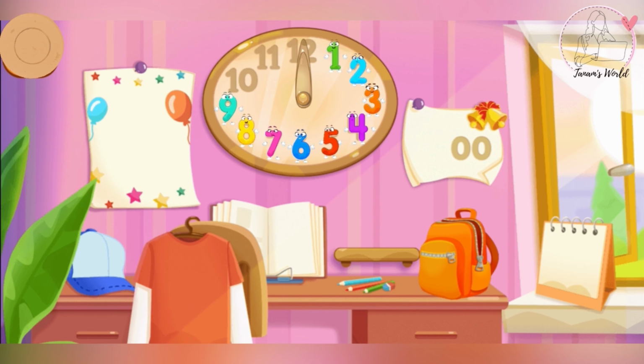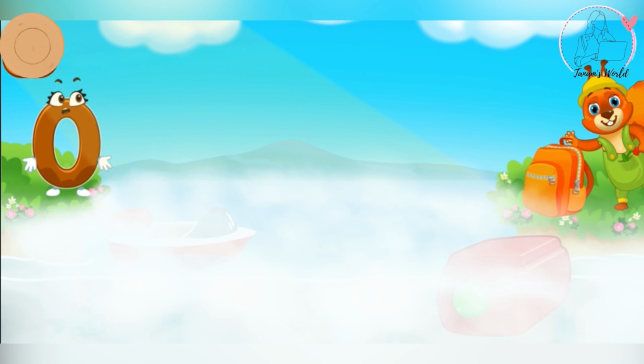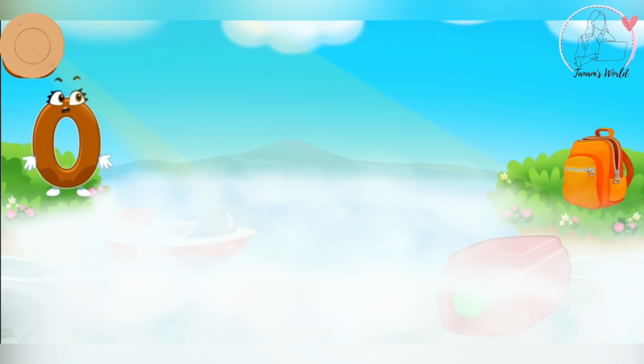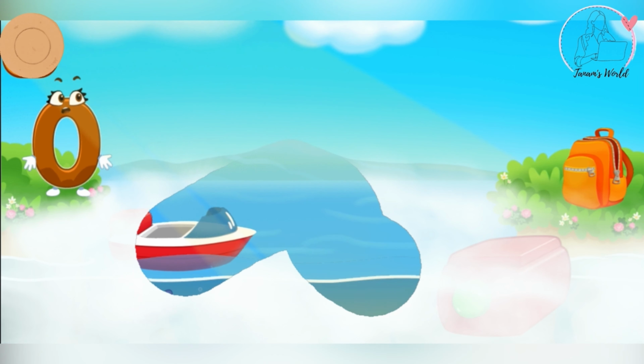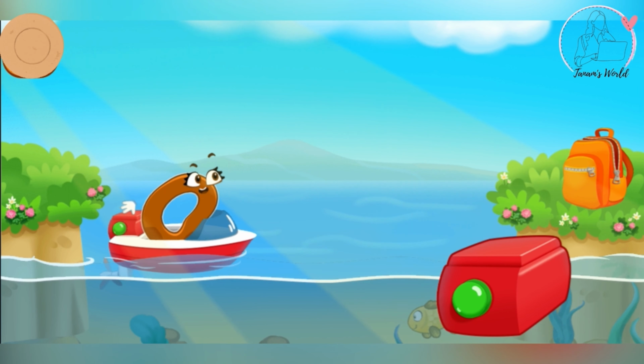Now I'm safe. Number 0 is on a different shore. Help it get to the backpack. Tap on the fog to drag it away. Tap the button so the boat sets sail.